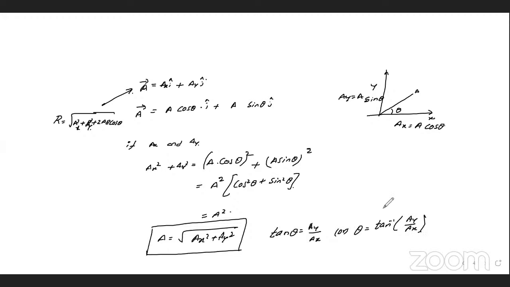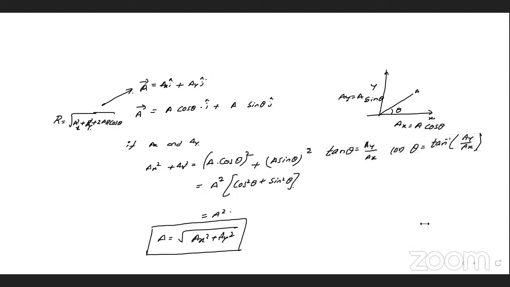Remember this relation. This is for two vector components. What we are discussing now are the two vector components. When we are discussing the three vector components, remember with respect to x-axis, with respect to y-axis, and with respect to z-axis. I'll keep this relation here. This is your direction, and this is your a vector. Now let's see how it looks when there are three vector components.